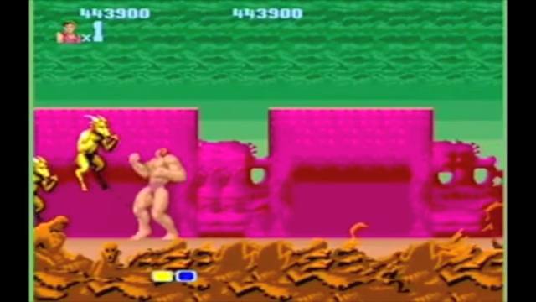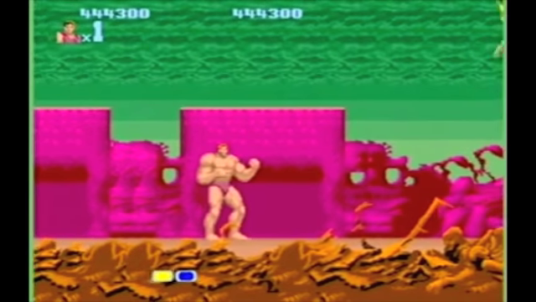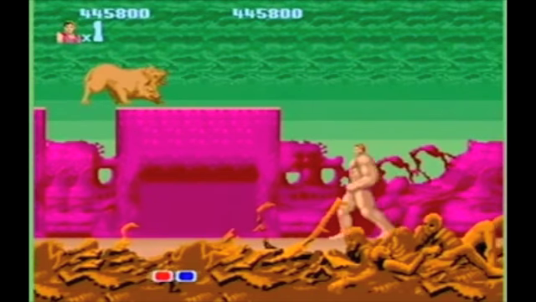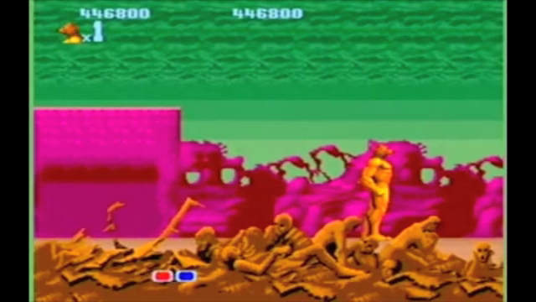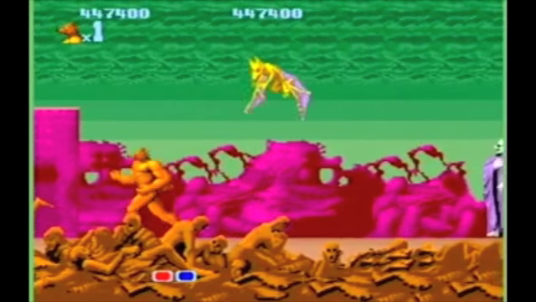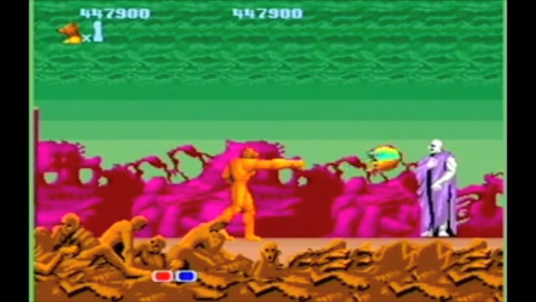The Genesis version also, it's notable in that it features parallax scrolling in the backgrounds, whereas the arcade version didn't. But the Genesis version was released a year after the arcade version, in 1989 versus 1988 when the arcade version came out. So that extra year gave them time to work on the scrolling and all that.